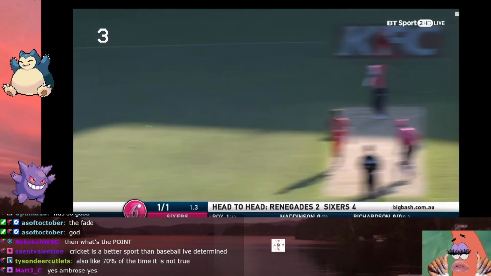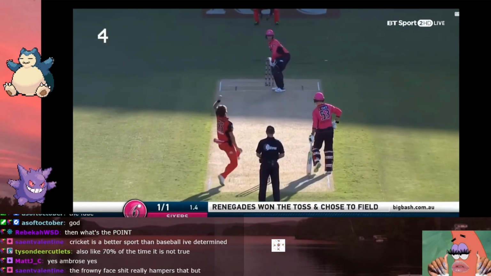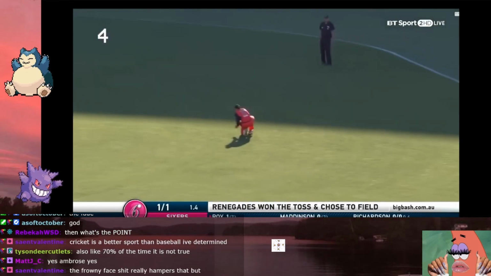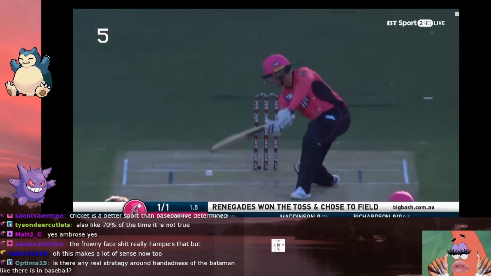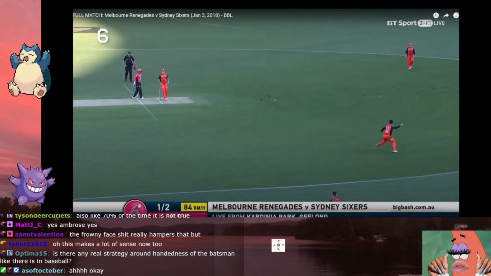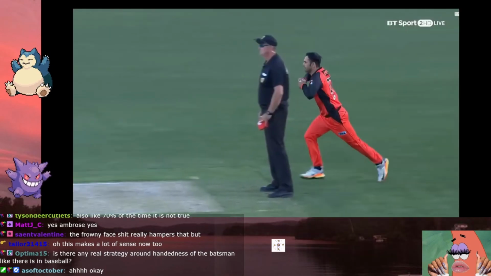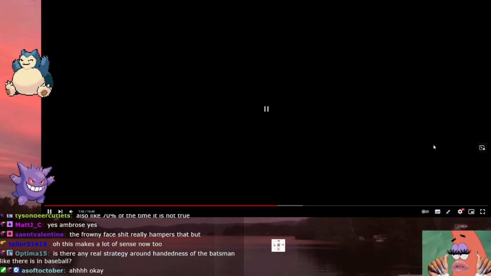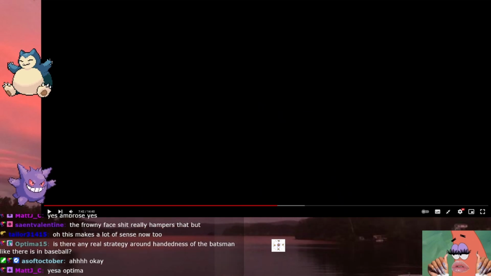If you're comparing this all to baseball, overs are similar to individual at-bats in terms of the flow of the game, right? It's like one series of deliveries that everyone's watching, and then there's a brief pause while a new player comes on, and then there's a next set of deliveries that everyone's watching. The difference, of course, is that it's the bowlers, the pitchers that are coming in and out, and not the batters. Pretty straightforward, right? Once you actually understand what overs are, it kind of just makes sense.